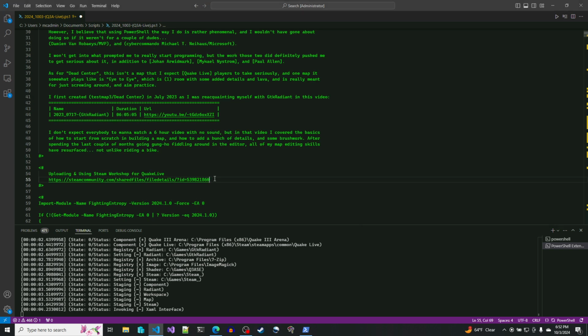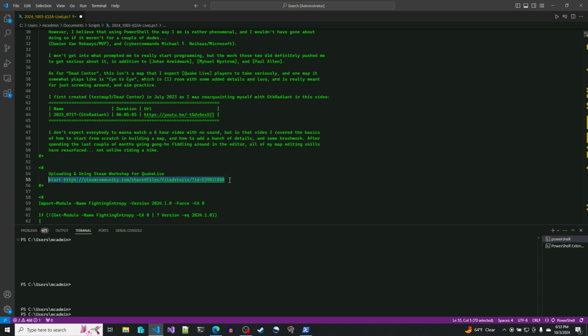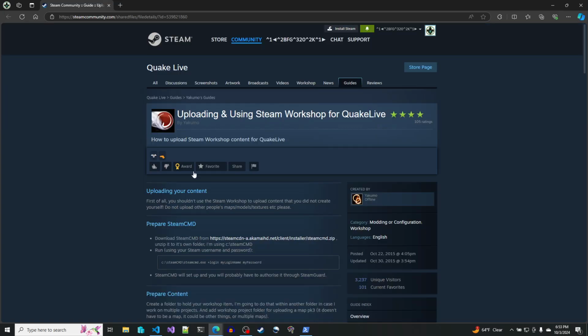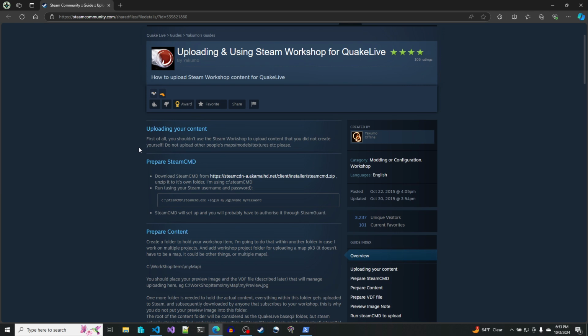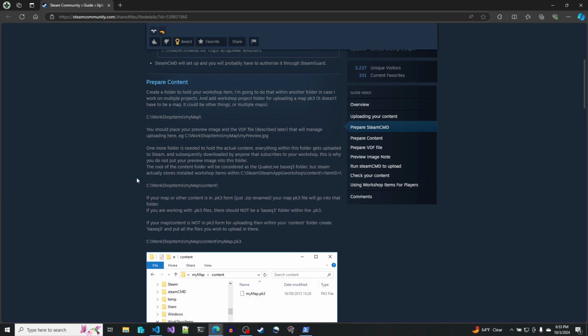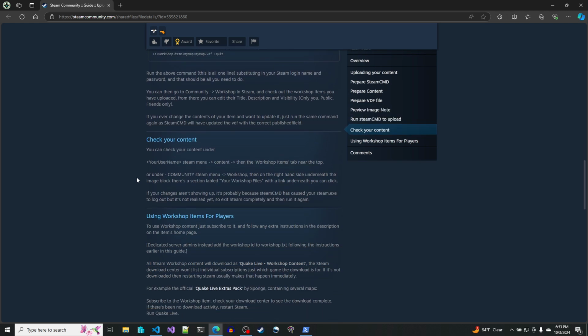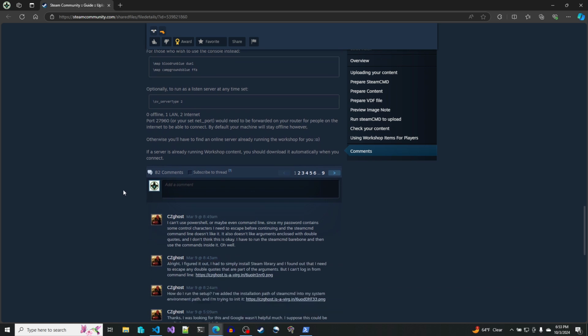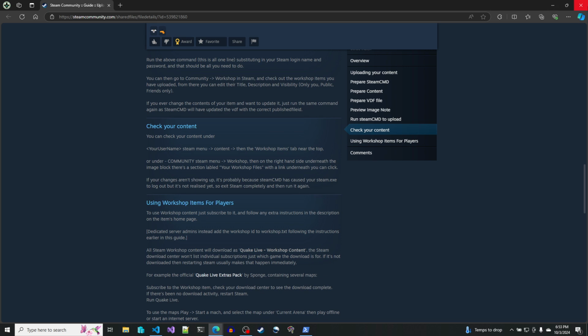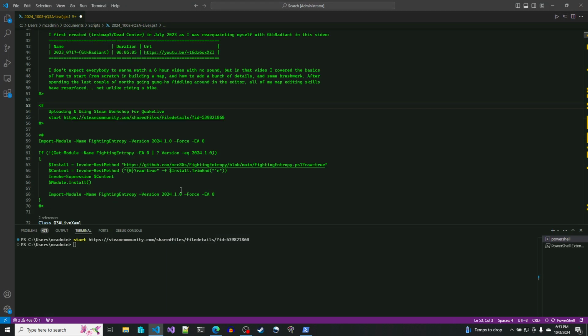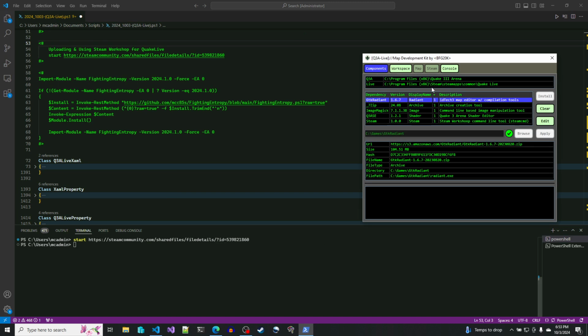So what got me into wanting to do this was this right here. Yeah, it's not going to launch because I have the console. That console is being used, but that'll work. So the guy Yakumo came up with this whole guide here, and I thought to integrate some of what I've been working on to kind of automate a lot of this stuff. So there's a pretty useful resource.